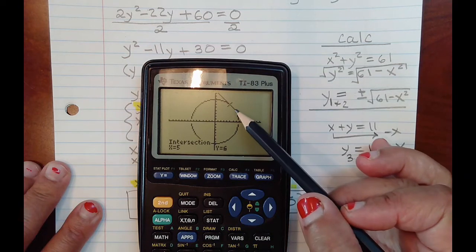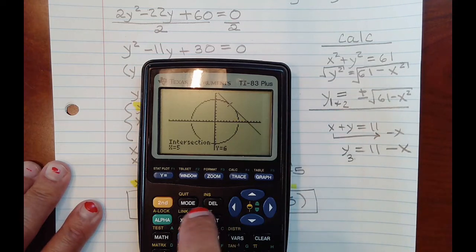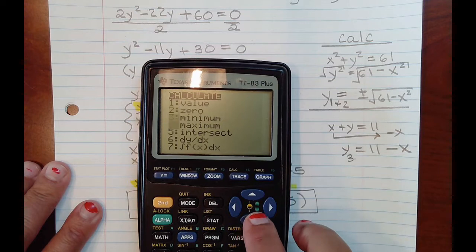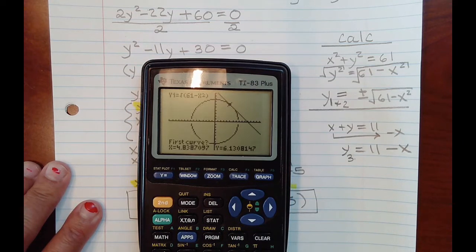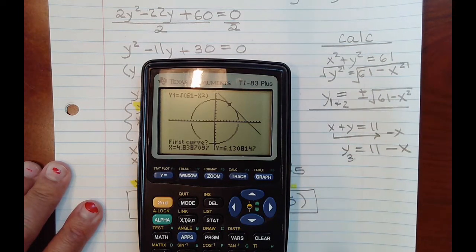So you would have to try and hover around here if you wanted to get the other one. Now, I don't know if we can get that one, but you would have to press second calculate to wipe the slate clean of all the work that you just did to find the first intersection point. This is kind of a hassle. And let's try and get closer to this point down here. So let's go these sideways arrows, move closer to down there. Let's mark that as being on the first curve.